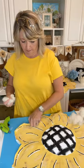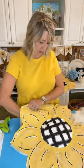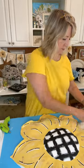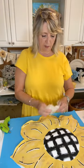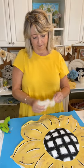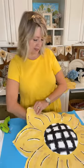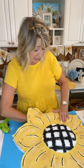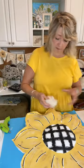You could use burlap too, yes. You could for sure use burlap. A lot of people have like an allergy to all the burlap fibers though. And I don't like how it gets that burlap dust everywhere. This cotton duck is great to work with.